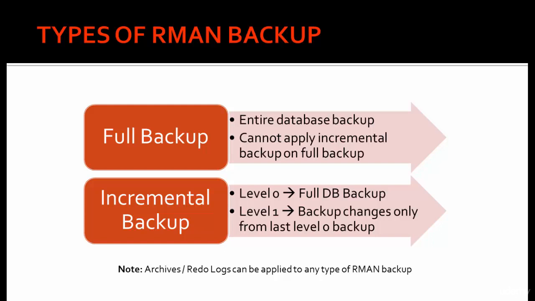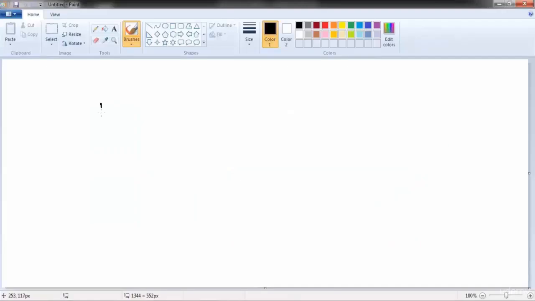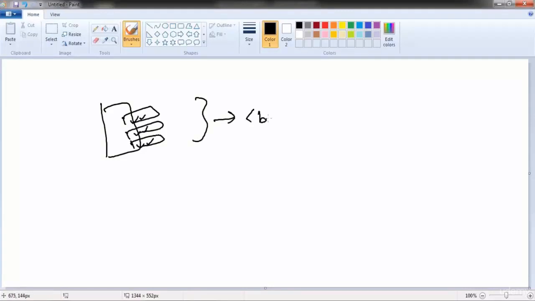Let us get inside this one and understand what is DB full backup. You have your database, you have all your data files, whatever the used blocks are available inside your data files, they will be backed up into your backup files, or I would say backup sets. Great. This is how your DB full backup will happen.